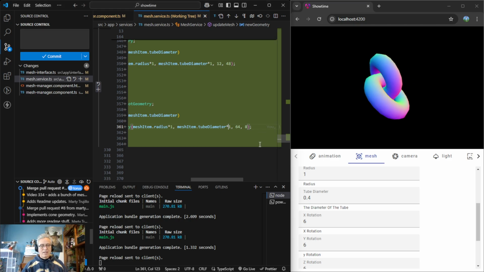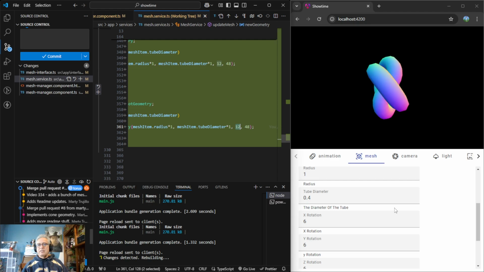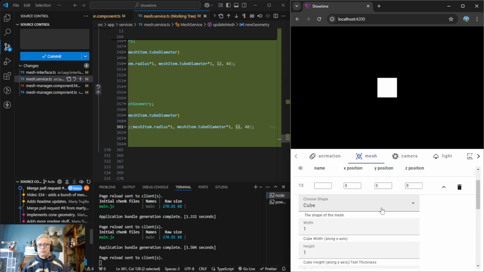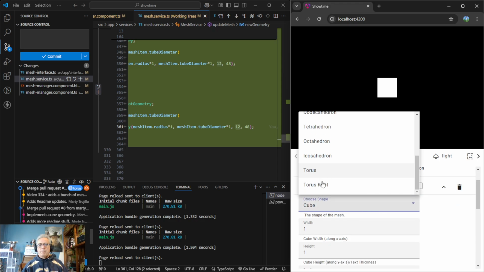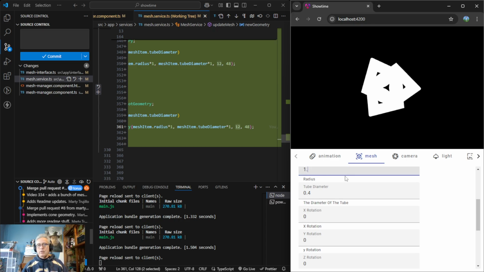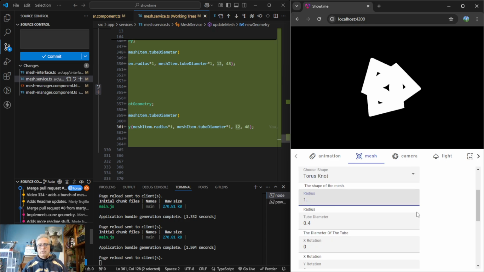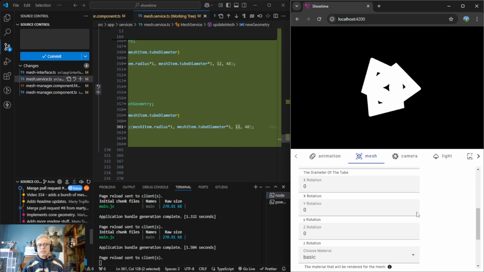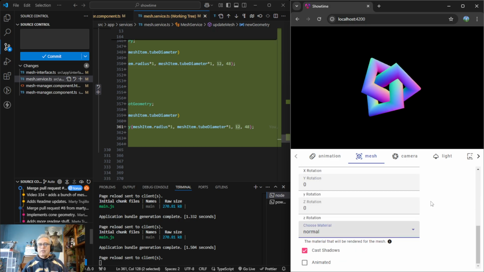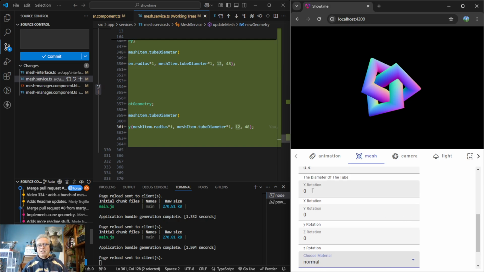I guess since time really does permit, let's go ahead and see what that square thing looks like. Show edit forms. Bump, bump, bump, bump. And then let's go ahead and give it a normal. I think that's really neat. That is just so freaking neat. Let's just go with X.